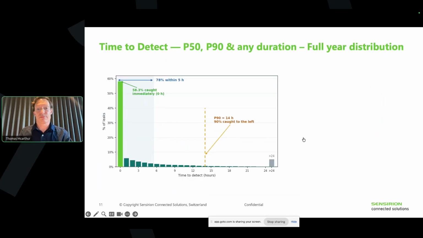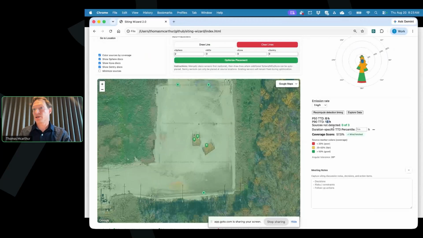There is one more metric that has recently been introduced, which is duration-specific. As you can see, 0 is low for the P50, and 14 for the P90 seems a little high, but that's not to say every leak needs 14 hours to be detected. What we've done is come up with a way to say, what duration emission do you expect from your sites?